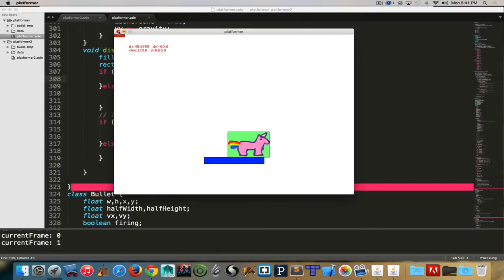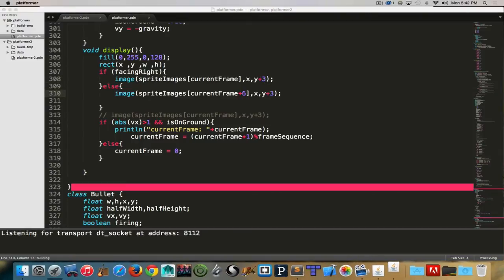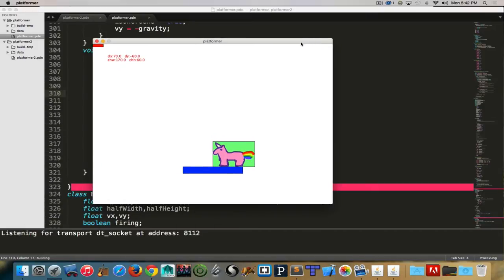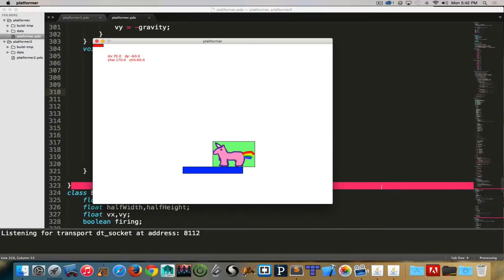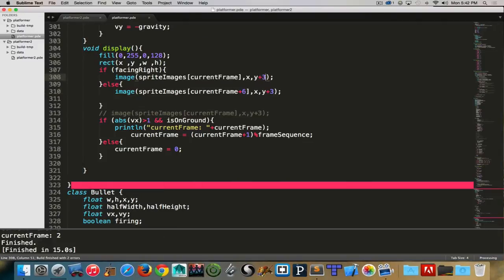And if I change that now, three was just a guess that I tried, and it was good enough that once I did that, I didn't feel like he was floating anymore, but was more settled on the ground. And we can see I could probably even go down one more. Four might even be better, because I see a little bit of green showing through under his foot right there. So it might be better if I went down a little bit more, and maybe four is going to be better. So change those to four.